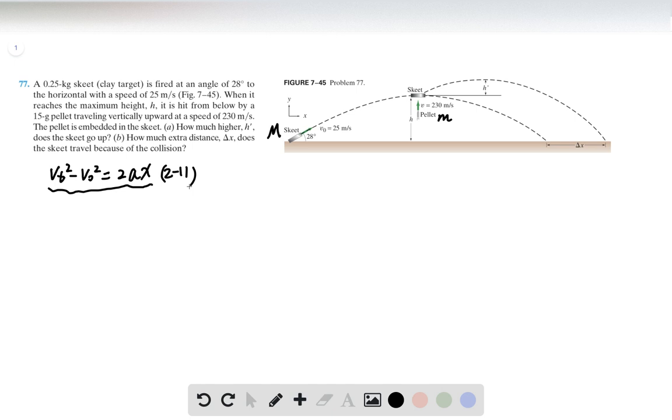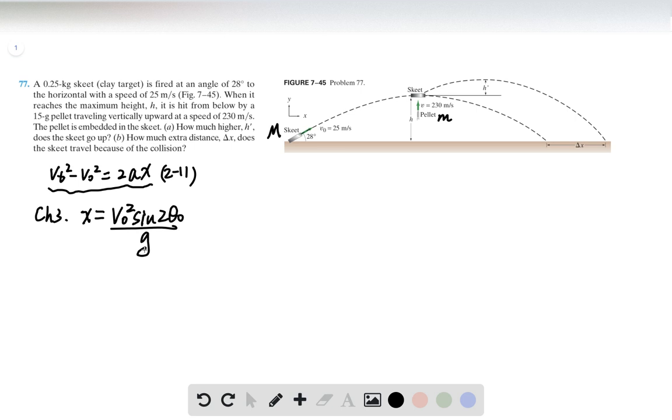And another equation you need to know is from chapter 3. From chapter 3, there is this equation regarding the horizontal range of projectile motion. That is x equals v naught squared sine 2 theta naught over g. This is an equation that gives you the horizontal distance traveled by any object undergoing projectile motion if their initial speed is v naught and their angle with respect to the horizontal is theta naught.